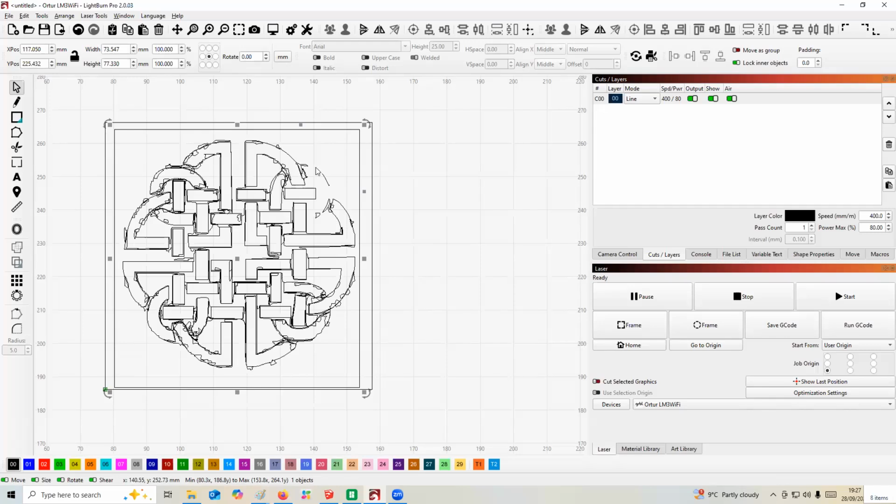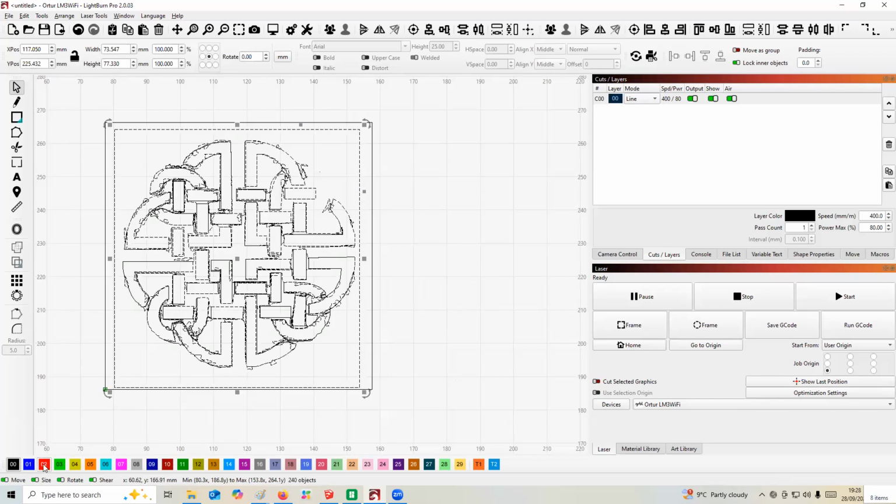But with that image, I want to do some more alterations to it. So what you can do is ungroup it, and you can just pick little bits of it. So that's another way of altering your image once it's there. But we'll say that that image is as we want it. And we're going to cut the outside square, which is there. But we want to choose all of the inside. We want to engrave this part.